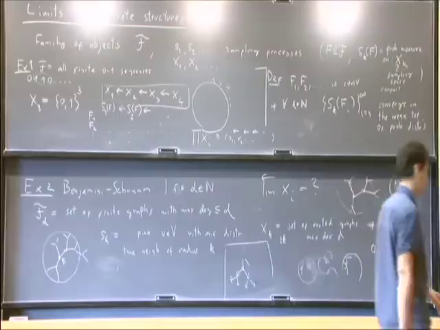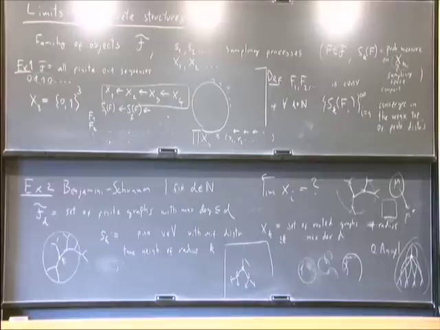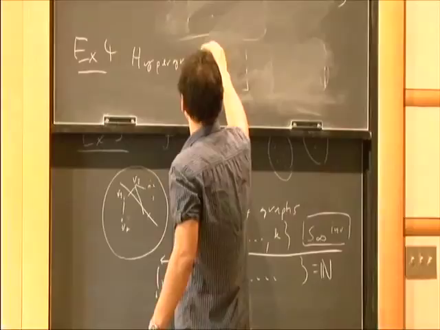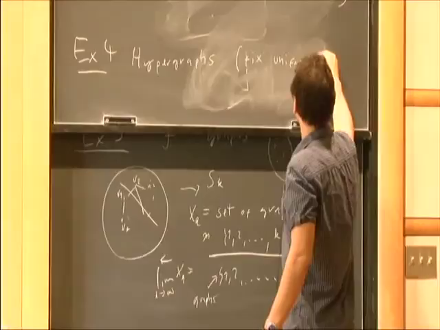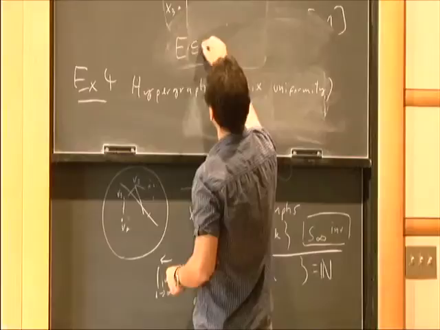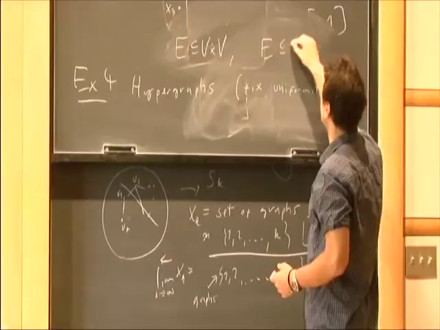So this is example 3, and example 4 I don't even explain because this is just the same thing for hypergraphs. I just put here that the same thing can be interpreted for hypergraphs for a fixed k and for a fixed m, where you look at m-uniform hypergraphs. So, fixed uniformity. A simple graph is a subset of V cross V. A 3-uniform hypergraph now is a subset of V cross V cross V, which is symmetric under the permutations.